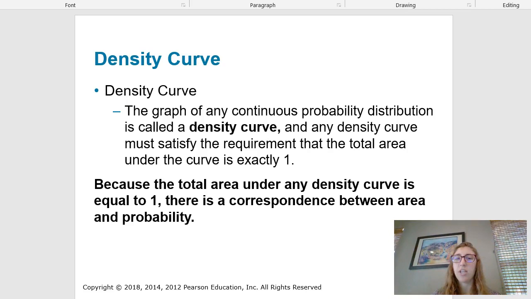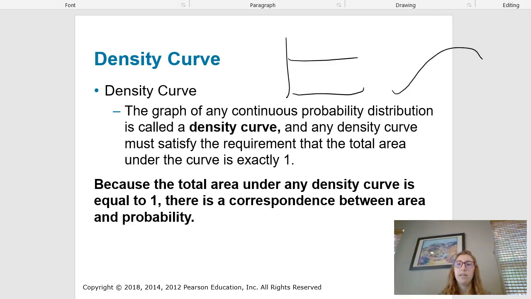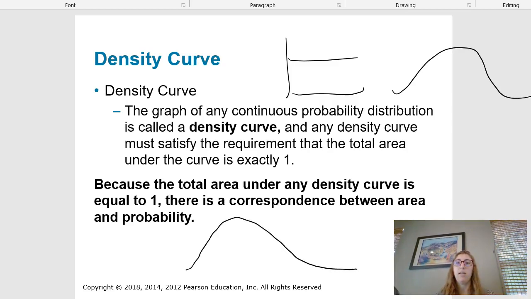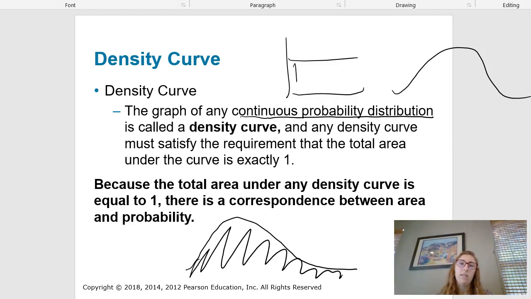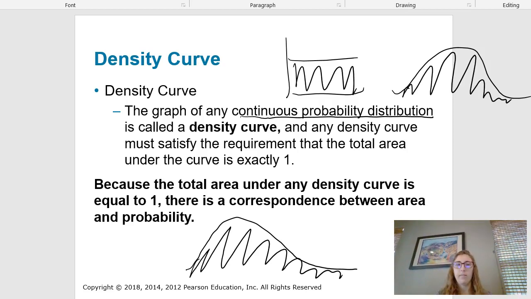All right, so in general, when I'm talking about a uniform distribution, standard normal distribution, all of these can be called density curves. I often just call them curves. So it could be for our uniform distribution, it could be for a normal distribution, it could be for some type of skewed distribution. Any of these are density curves. And for any of them, since they're representing continuous probability distributions, we know that the entire area under these curves needs to equal 1.